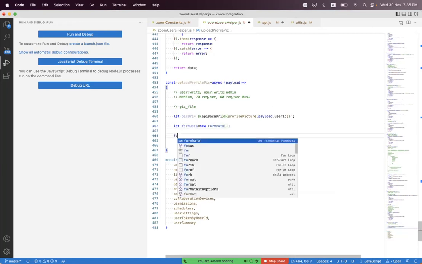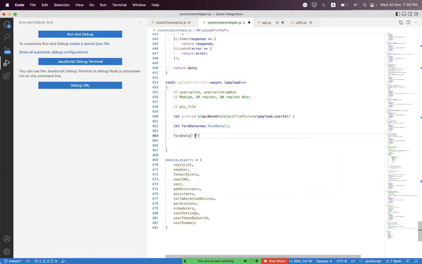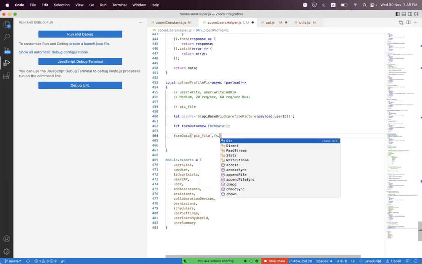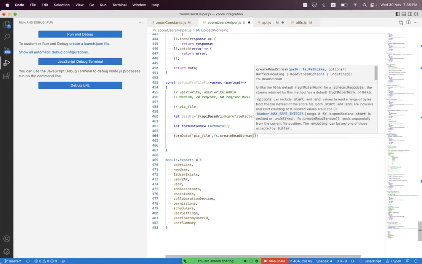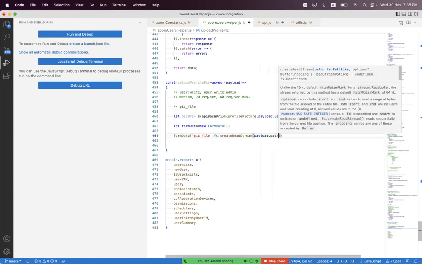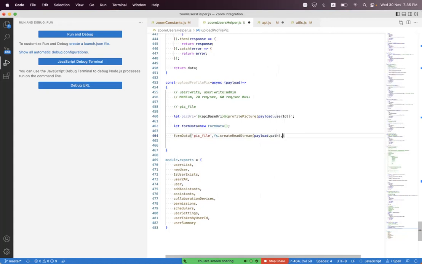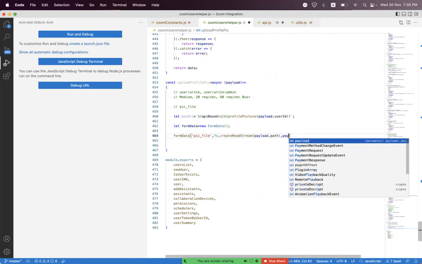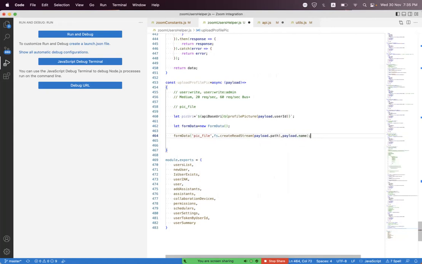And inside the form data, we append a key. We name it pic file. And we read the file, so we say fs dot create read stream, and we need to get the path from the payload, so we say payload dot path. And we name it, so we also say payload dot name.